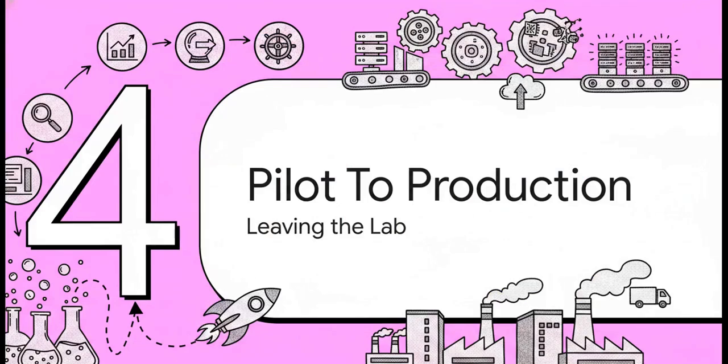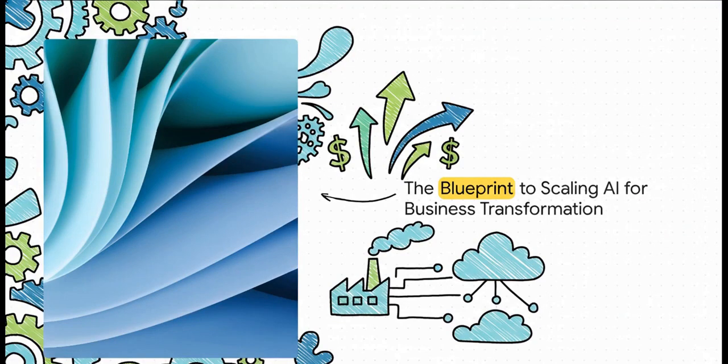Section 4. Transitioning pilot to production, leaving the lab. Okay, so now that we understand the immense value of these AI technologies, moving all the way from descriptive to predictive to prescriptive, the big million-dollar question is, how do you actually deploy them reliably at a global scale? Transitioning from a neat, isolated pilot into a full-scale production environment is fraught with challenges. But, as Capgemini's research highlights, the rewards in operational efficiency, massive cost savings, and innovation are totally worth it. It just requires moving way beyond the technology itself and fundamentally changing how the business operates.